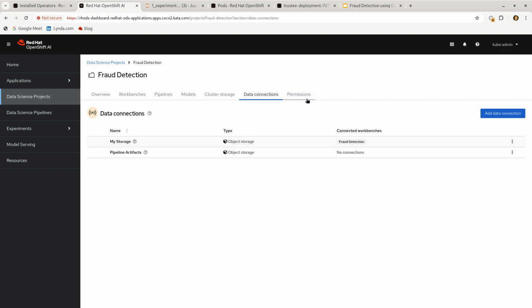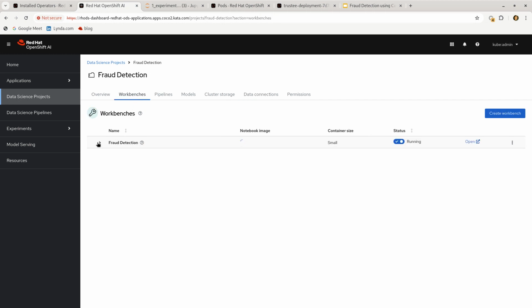We have already created the S3 compatible storage, the MinIO storage, and we call it my storage. And also we created a workbench called fraud detection. The workbench is an isolated area where users can develop and train their AI model.